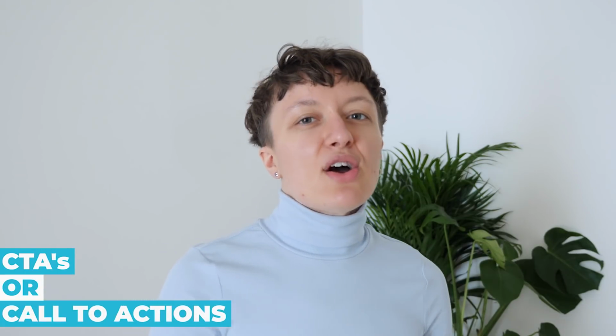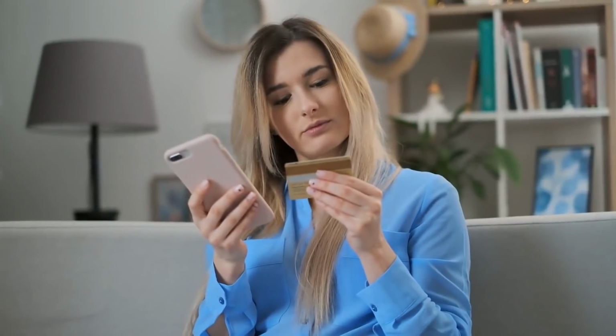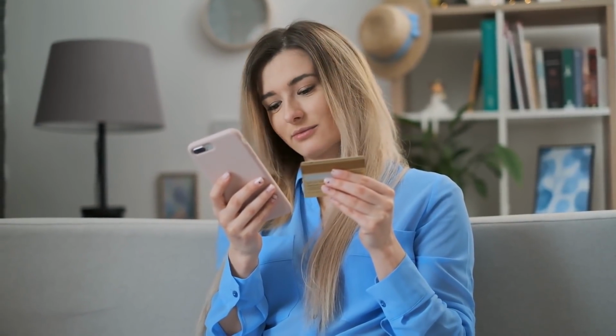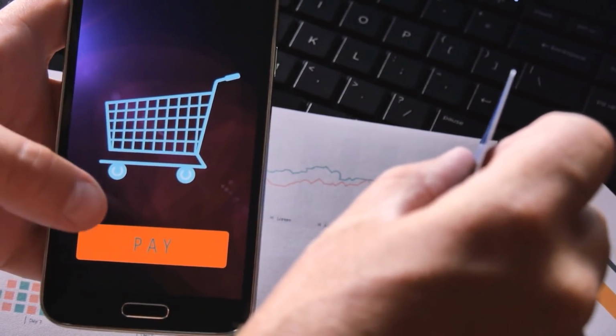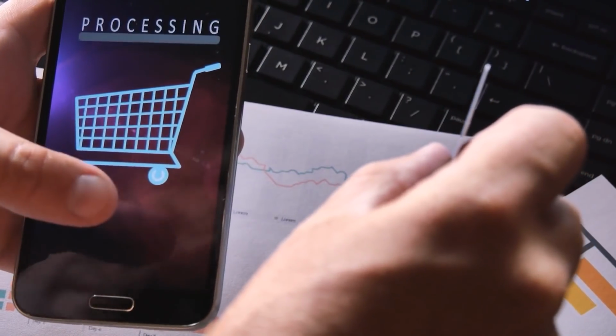Now, I've been saying links, but that is not the proper e-commerce lingo to use. Instead of links, I should have been saying CTAs, which means call to actions. I'm so sorry, it turns out, yes, there was one more C acronym for you to learn. But CTA is super important to know as well because you'll see it everywhere. Simply put, CTA is how you try to persuade someone to complete a transaction, whether that be giving up their email or actually making a purchase on your online store.